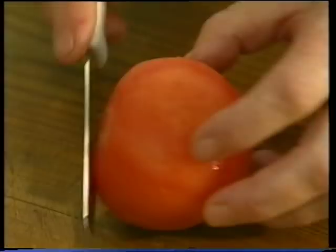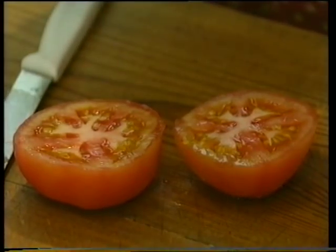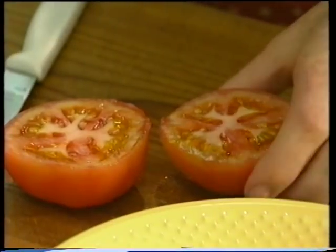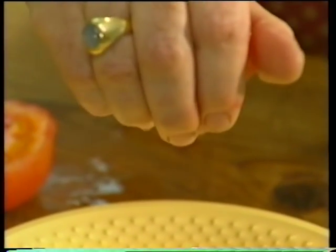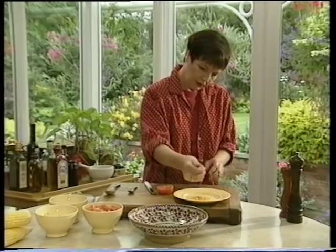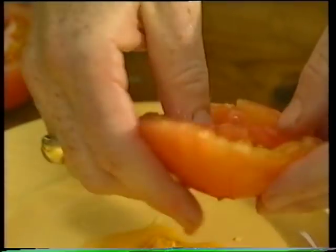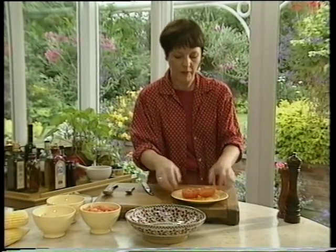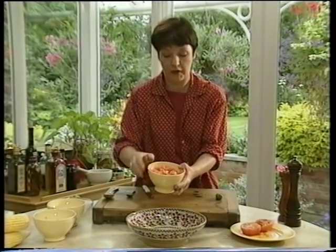You skin them, and then you chop them in half, like that. Then take a plate or a bowl and lift the half of the tomato over the bowl. That's why it needs to be firm, and give it a squeeze. And then you'll find as you squeeze it, most of the seeds will drop out. And then any that are left, you can just push out with your hands or use a teaspoon. And then that's ready to be chopped. So you do that the same with the other half. And then you chop the tomato finely, like this tomato here. There it is, all finely chopped, ready to go into the bowl for the salsa.